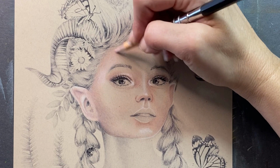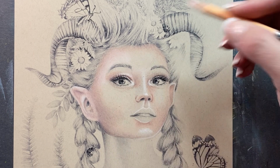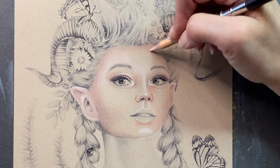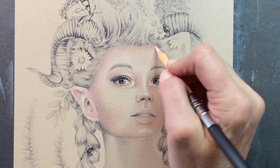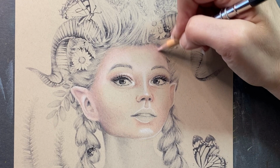So I don't have to worry as much about pencil marks. Okay, I want to leave this center of her forehead without color. The light peach, if you get it on there, it's not going to be that big of a deal. If you're working on the tan paper, it's going to cover. If we add white on top, it's going to cover. But if you're working on white paper, you really want to leave the areas that are meant to be white alone.